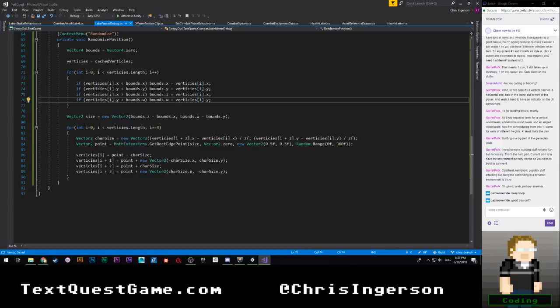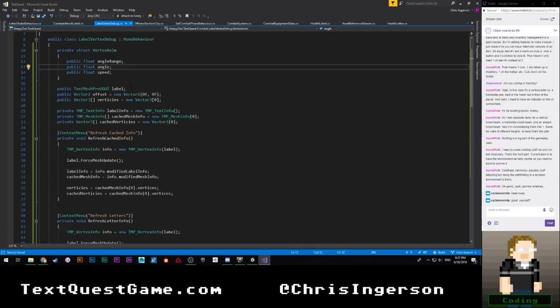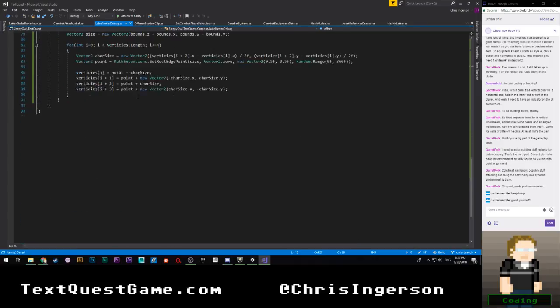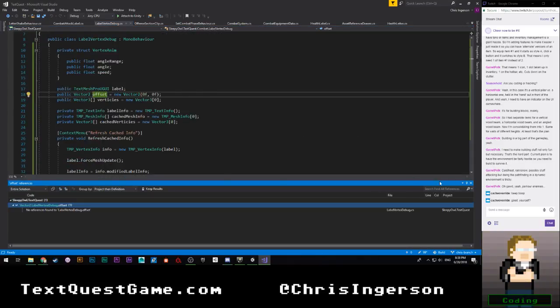Okay. So I'm going to come up here. We have our label, we have our offset. Is my offset even being used right now? I don't think it is. Nope. Cool.